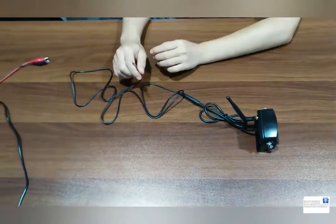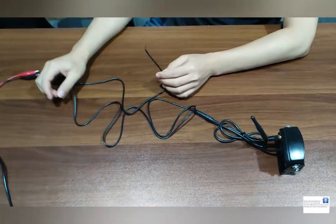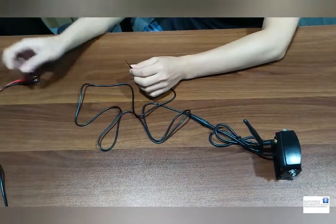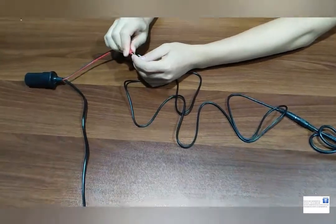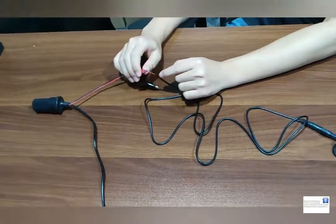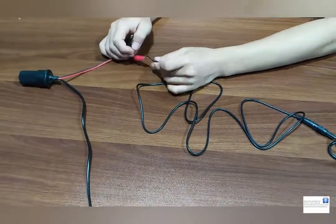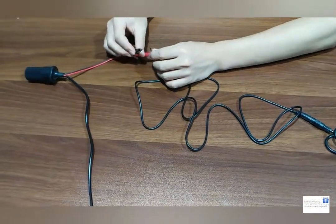So we need to find the power of your car and connect the red wire to the positive power, and the black wire to the ground. And you can also connect the wire to the metal of your car.